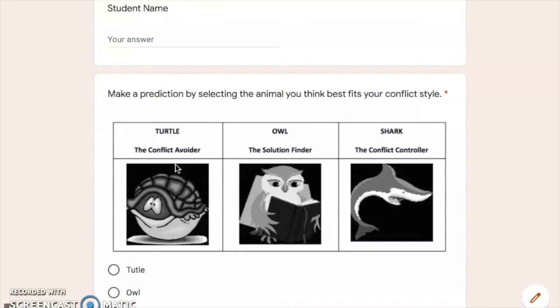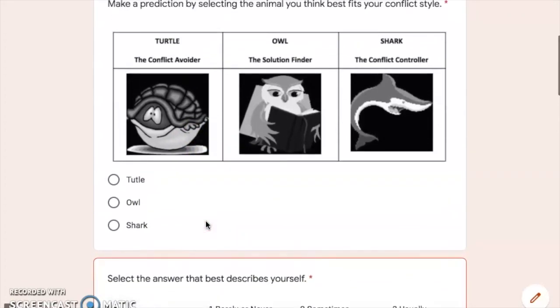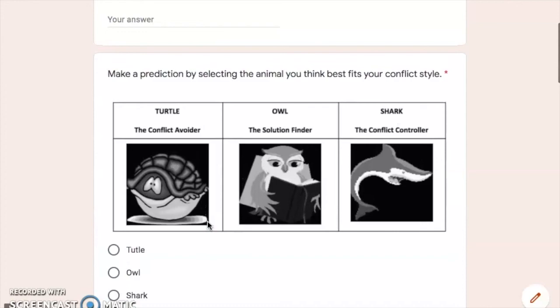Maybe we can improve. Maybe you are a solution finder. Maybe you can use this as some confidence to hopefully resolve conflicts in a better way than maybe you have done in the past. But again, there's no right or wrong, but we do learn from our mistakes. And by understanding other points of view and different ways to resolve conflicts, hopefully we'll find the best way to resolve conflict that works for you, that will give you a positive outcome.